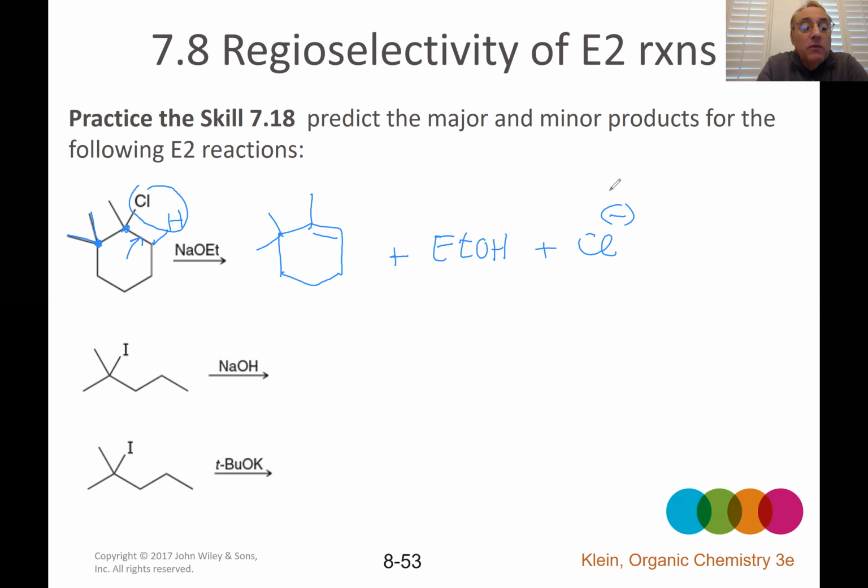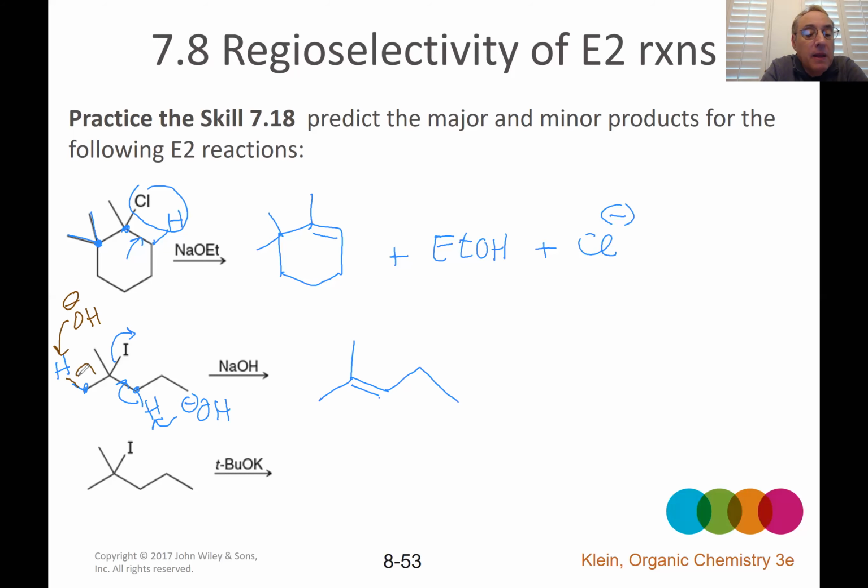Okay. So in the second example, here's your beta hydrogen. You have two hydrogens. I'll show one. You have three hydrogens on this beta carbon. I will show one of them. If the base, in this case a small base hydroxide, attacks this hydrogen, the electrons go there. The leaving group is kicked out. That will give you this alkene, 2-methyl-2-pentene. On the other hand, if the hydroxide abstracts that beta hydrogen, then the double bond forms there. Leaving group is still kicked out. You're going to get the double bond there. Then the product will be this, 2-methyl-1-pentene.